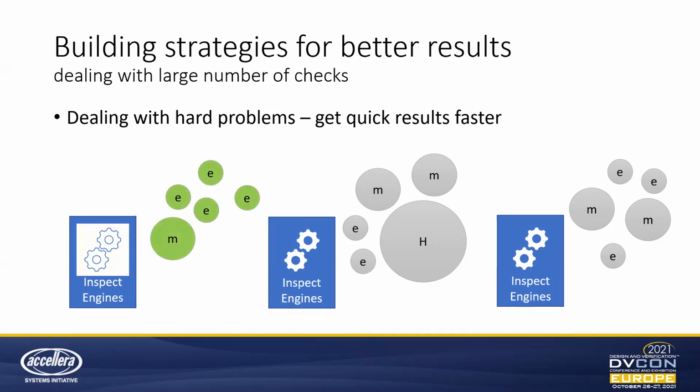And how does this actually reflect on the process? You have the easy and the medium problems being verified from the first cluster. The first cluster is done. You're moving to the next one. You hit a hard problem. This hard problem is consuming the time. In this case, the tool would say, all right, I will return to this later on. I'm moving to the next cluster, verifying it, moving to cluster n plus 1, and so on. And then it returns to this hard problem and allocates the resources necessary for this hard problem to be solved. This is how, in OneSpin, DV Inspect is done with some strategies that help to get better convergence when it comes to top level designs.